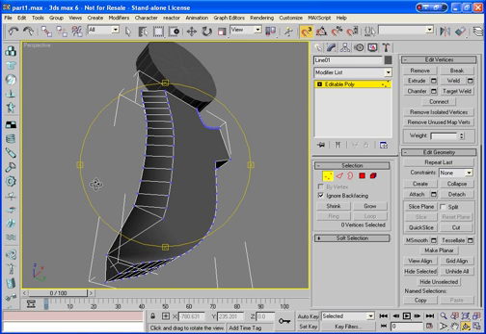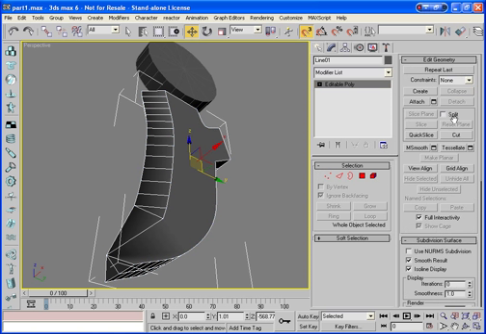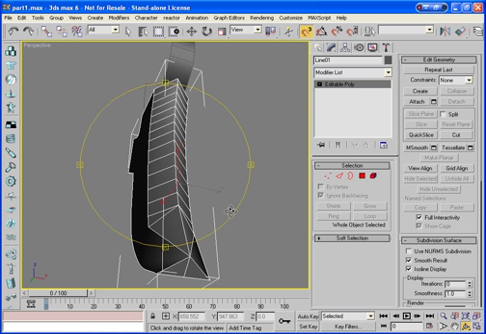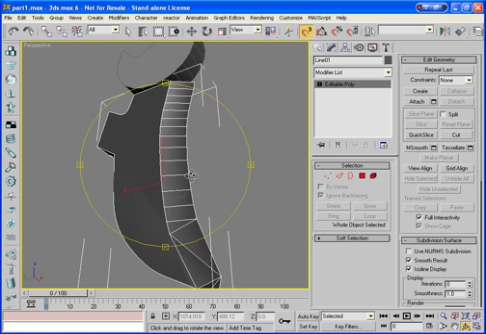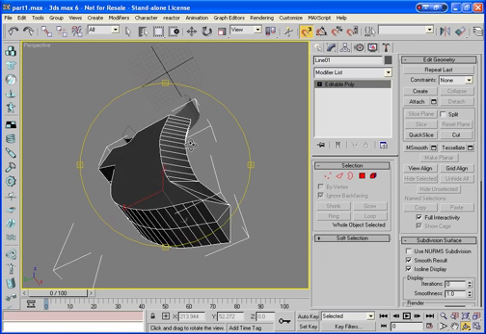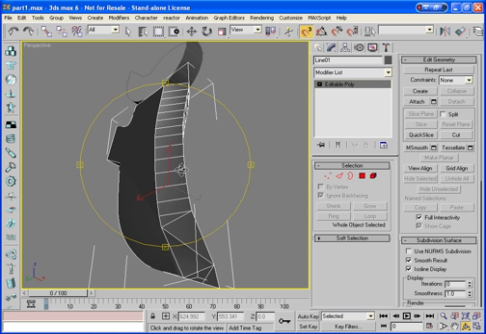Now if we look, we want to do another line, just to cut straight down, so I'll turn this off. I'm going to cut from this corner here, all the way down to about here. That'll straighten this piece out, and the same again over here. There we go. So as you see, now our claw is definitely coming together.